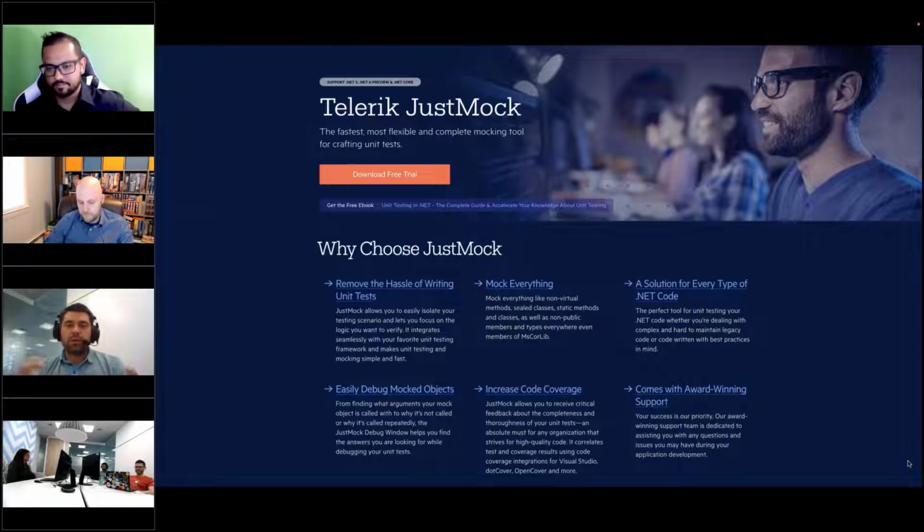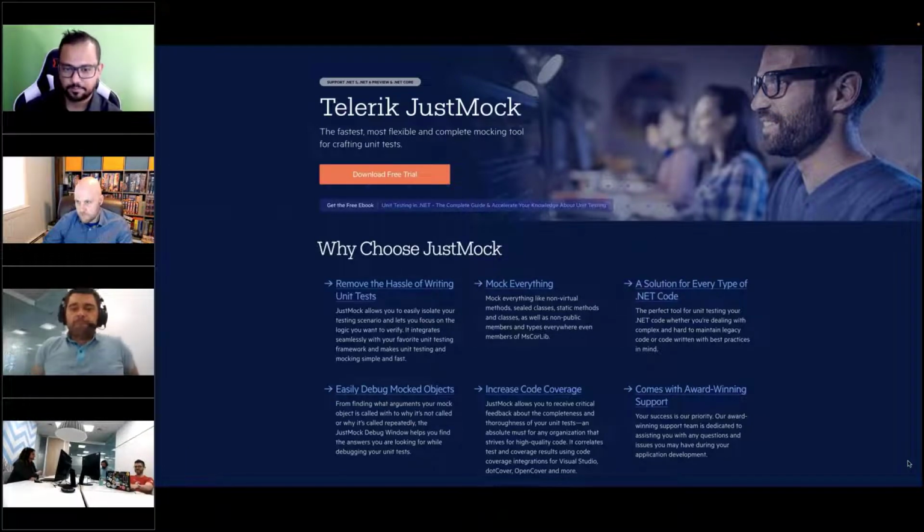You can actually mock a call to a particular method, and you can set an expectation of what that method will do when a call to it happens. So you can return from that method, let's say, a different value. You can just record that this method is executed. This is particularly useful if you want to track how many times a particular method is executed, because if it needs to be executed just twice in a particular call to order, you can find out that it's executed many more times. So with that, you can verify it.